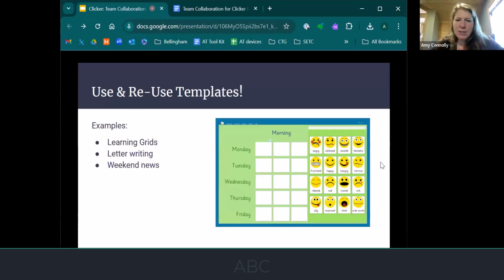Speaking of using templates, this is another example of something a classroom is able to repurpose over and over again, inviting students to give their feelings during morning meeting. I gave the example of the letter writing grid. I would imagine this would be pretty cool for a link between school and home, where every day the student writes some kind of message to their parents, if that's what they want to do and it's authentic. I've just seen a journaling template, maybe a template for journaling would be pretty cool.